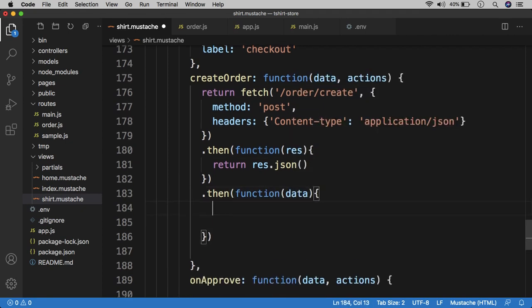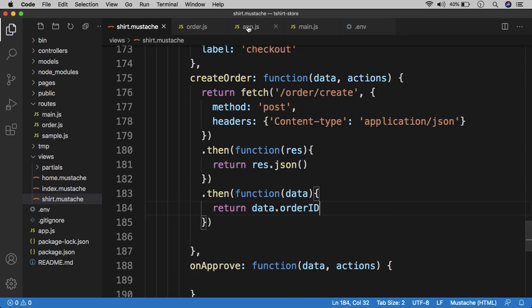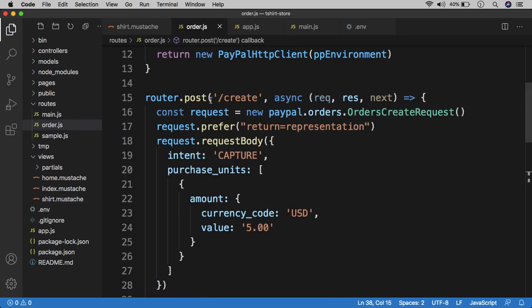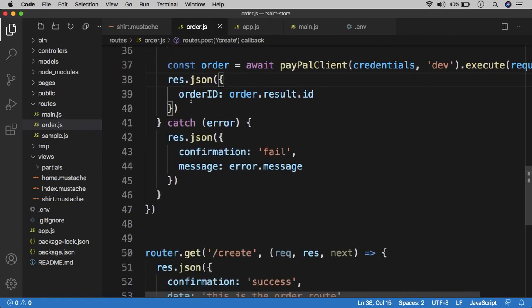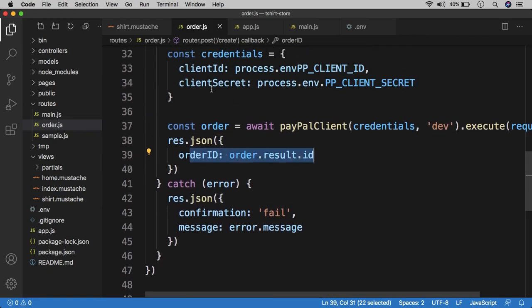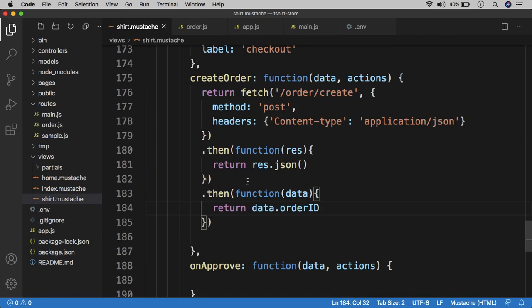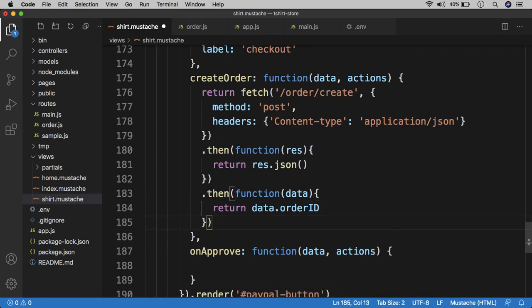And then here we tell PayPal what the order ID is. So this is the order ID, like so, that we're returning right there. So that's where the two come together. And this order ID then gets bound to the button, which then knows what to load on the prompt when the user clicks the PayPal button.